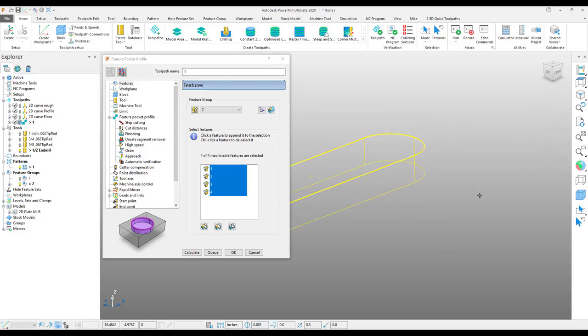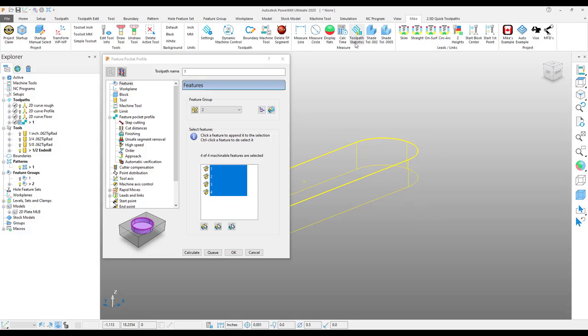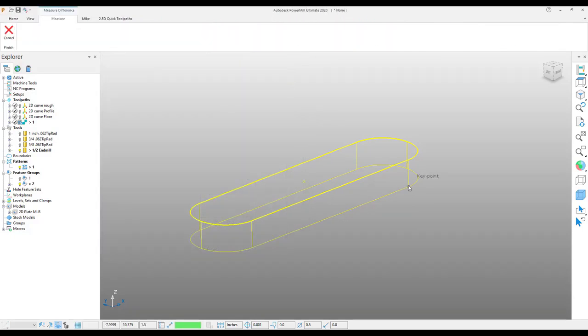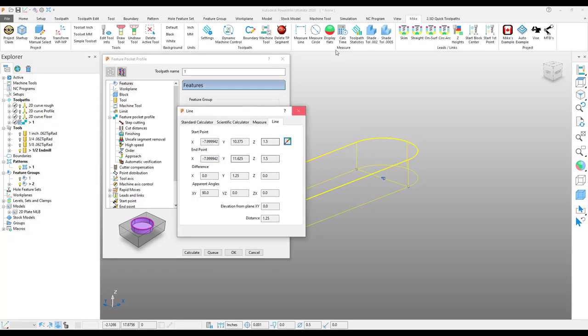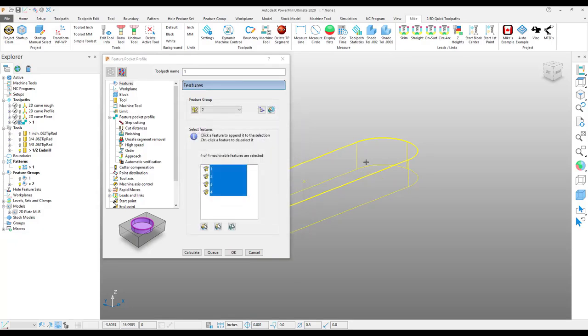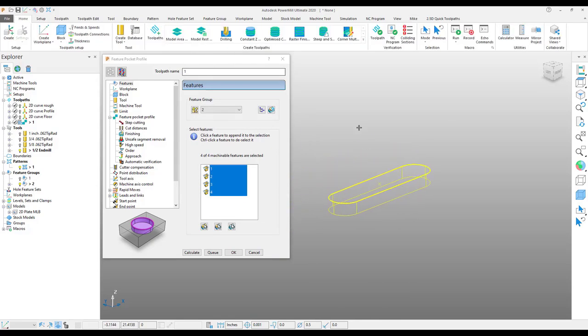I'm going to undraw my model, and I'm going to do a quick measure. And find out that this is 1.5 inches in width. So I'm going to choose the appropriate tool. I'll say a 1-inch tip radius tool.